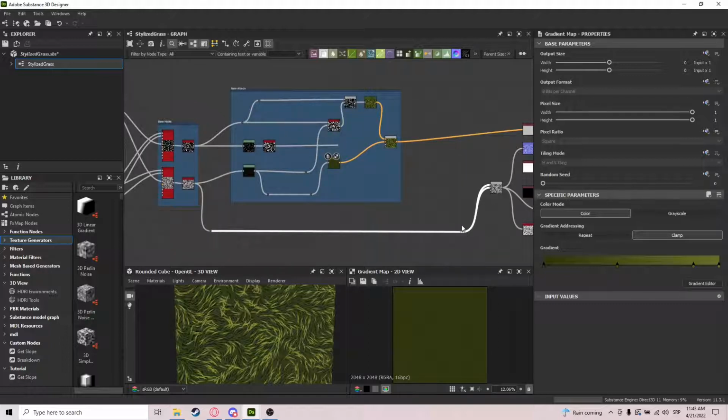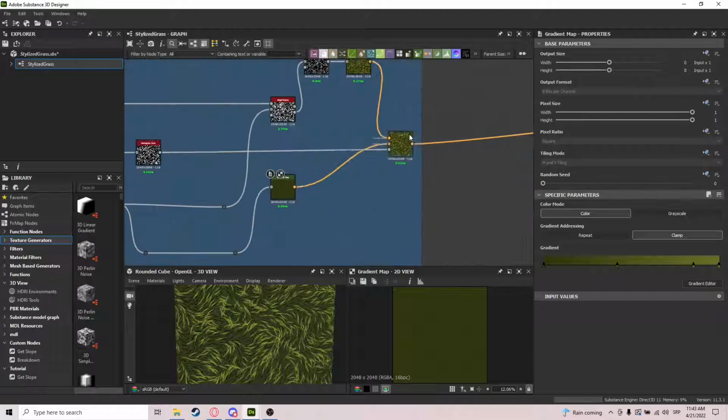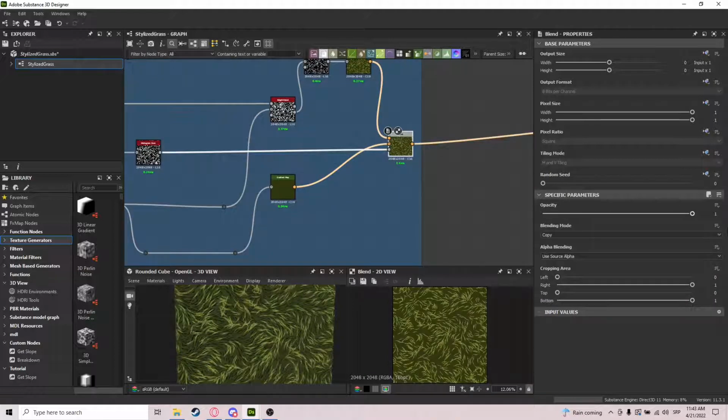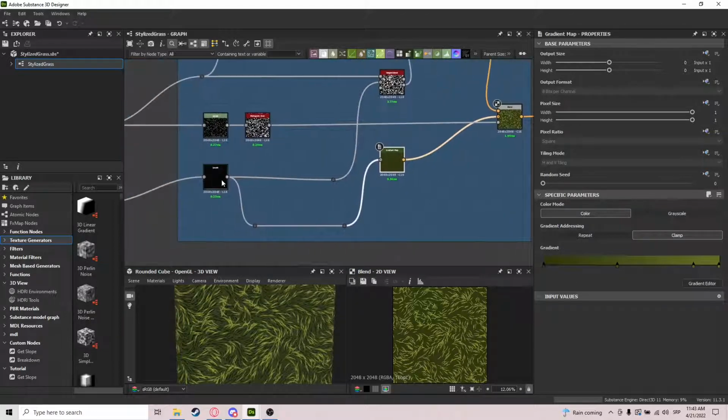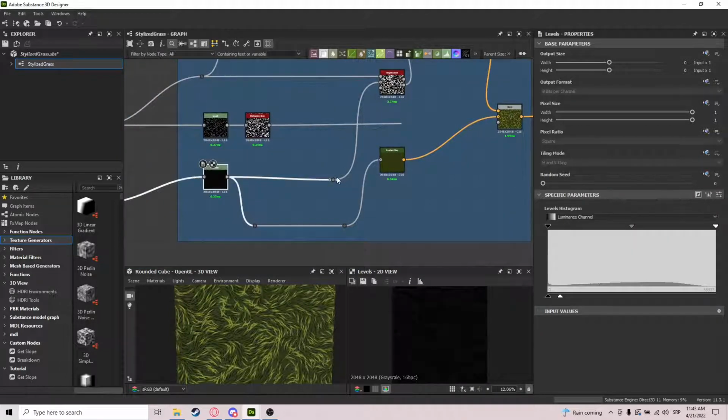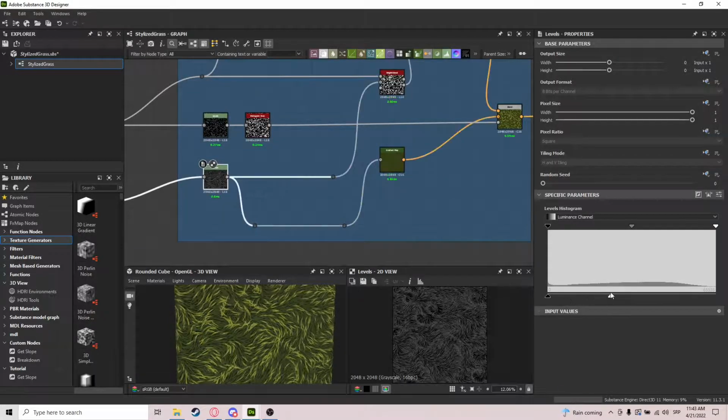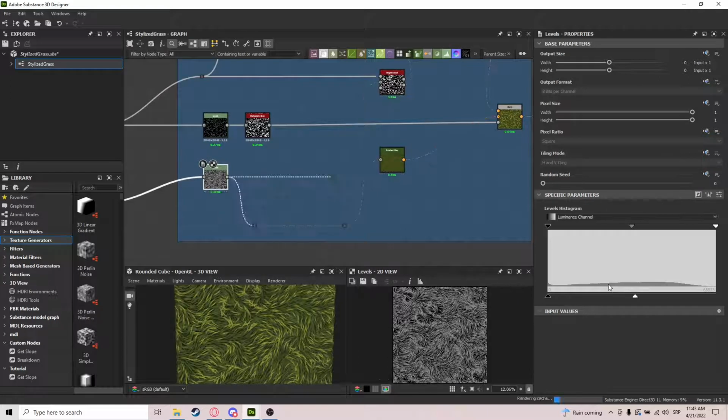We will mess with these values a bit later. We can also mess with these if we want to. But actually we can goof around with these values. Let's see how they affect the whole look of the material.